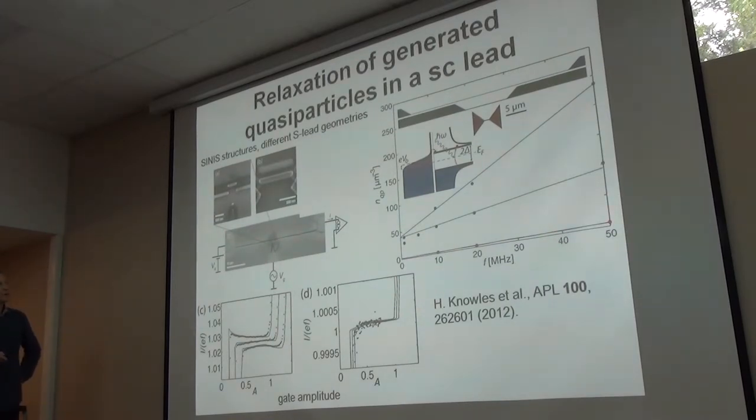We can improve the geometry, and we made it in two steps. We can make the line shorter here, and we see that the quasiparticle number as a function of the pumping frequency is not increasing that fast anymore. And the ultimate solution in this respect was making a wide-opening superconducting lead with quasiparticle traps in the neighborhood, which already gives us quite good results.